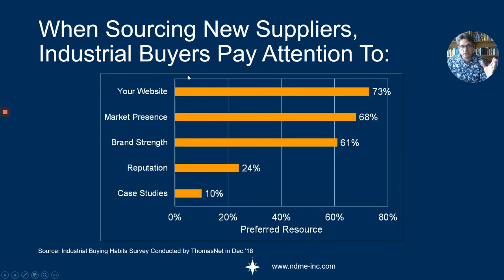Now, especially as I've mentioned, because it's a long sales cycle, your website where you put your technical specs, the details of your products down, is a great place to put it down. And then also this ties into the whole thing of your brand strength and your reputation, etc. All these things build and they tie into your website as a holistic presence in the mind of your prospect or client.